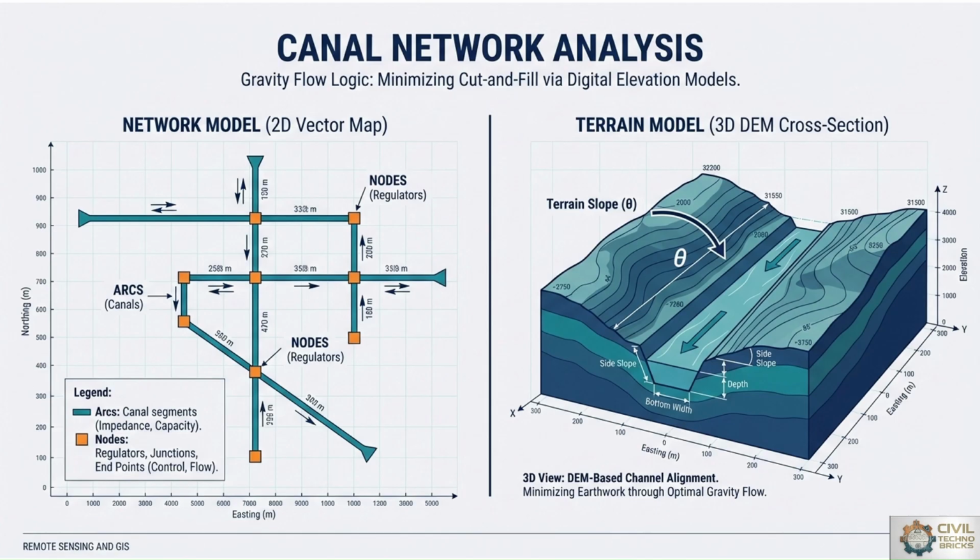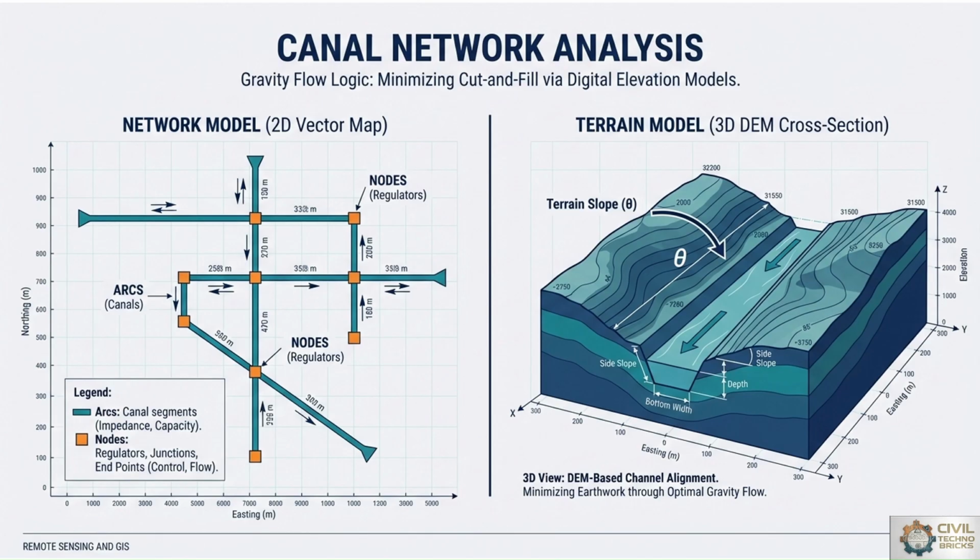So by using that GIS model, civil engineers have the spatial advantage. We can simulate how water will flow across the landscape or the topography before a single rainfall, with respect to slope and gradient, which results in more efficient layouts that reduce construction cost and long-term maintenance requirements. So designing the canal alignment is not a simple task; it is a tedious activity from a civil engineer's point of view.